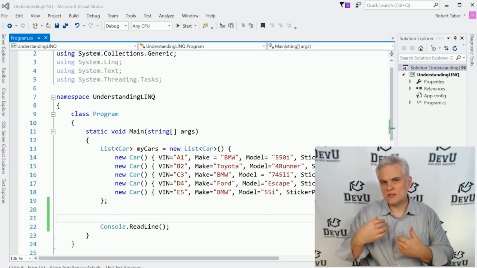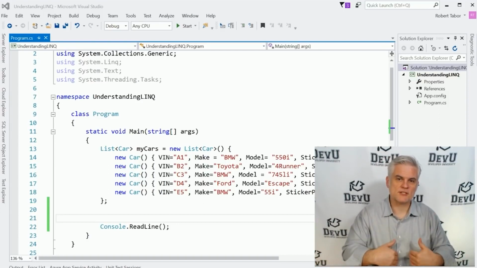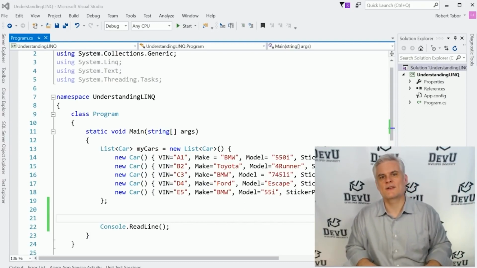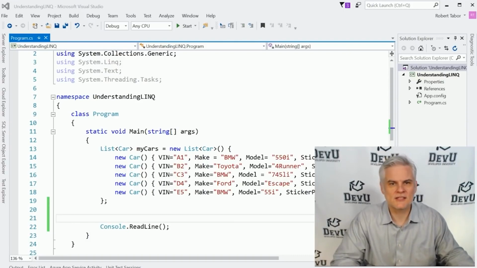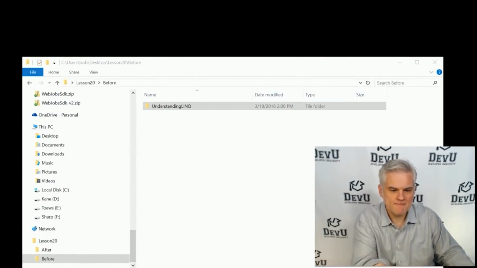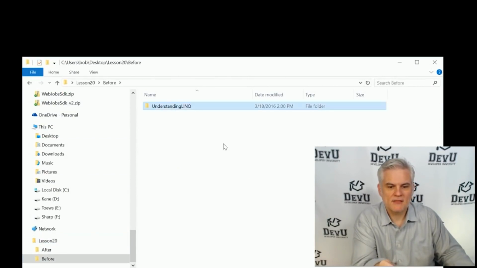However, there is one little strange nomenclature thingy that we've got to figure out, okay? But I think it's pretty easy. I think I have a good way of explaining it to you, and hopefully you'll understand what it's trying to do there. But what I'd recommend is you find the code for this lesson. There should be a before and after folder, and you want to copy the code in the before folder into your projects directory, and then open it up, and you'll be where I'm at right now in the Understanding LINQ project.